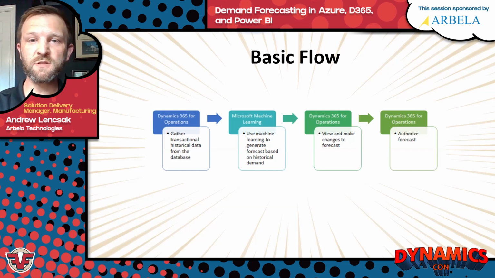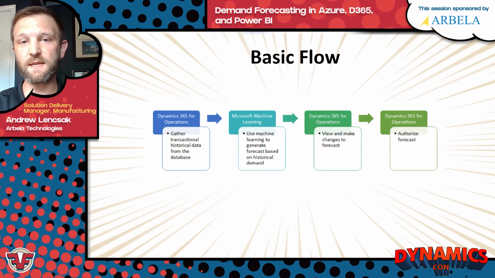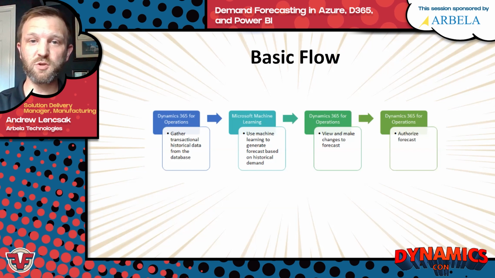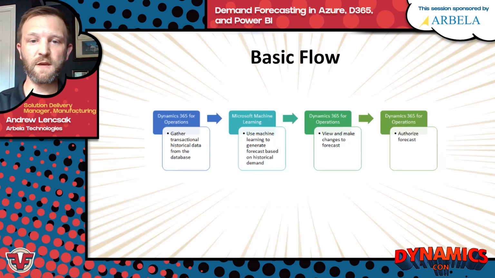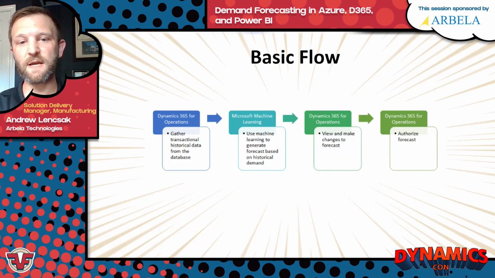You can view those changes, you can edit your parameters to run the forecast again. You can change dimensions to aggregate or disaggregate your forecast at any decoupling point, and you can also make changes to the forecast and then publish them to your master plan. You have full visibility of what was changed when users do make manual changes, so you know what the system generated and what a user may have manipulated. Once you're happy with that forecast, as I mentioned, you can publish it to your master plan. That's done by an authorized forecast process in Dynamics 365.